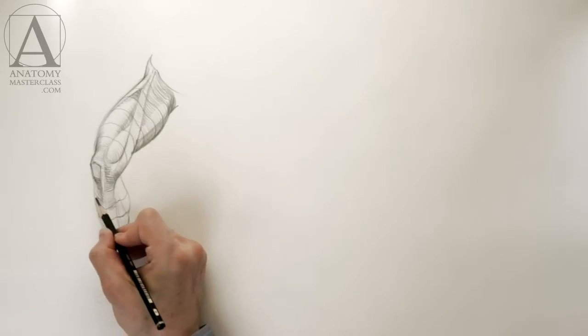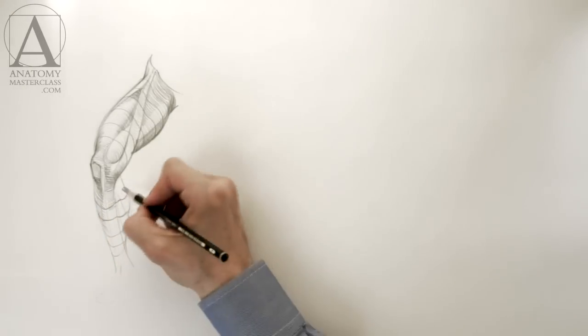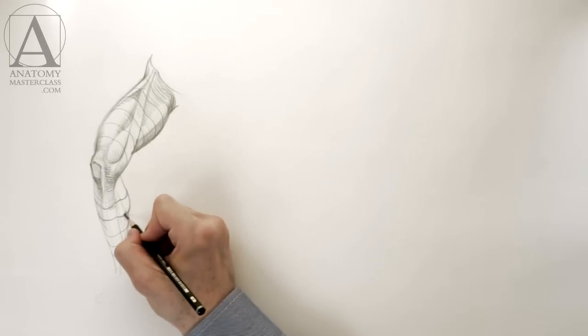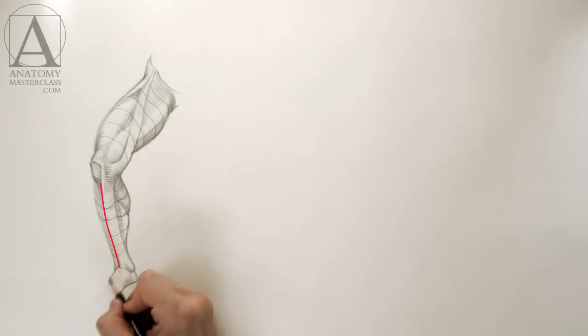I will intentionally draw the contours of the lower limb so you can see how its surface changes its form. The shin bone is detectable on the front surface of the leg. No muscles cover this bone here.